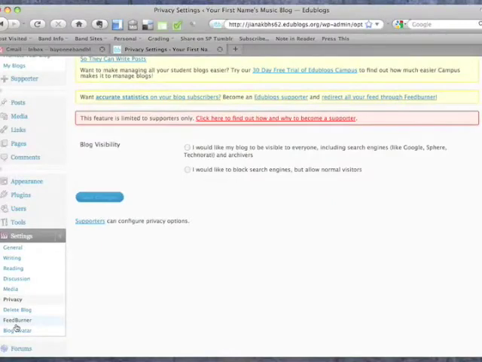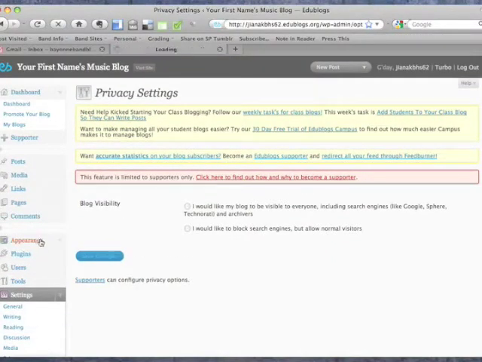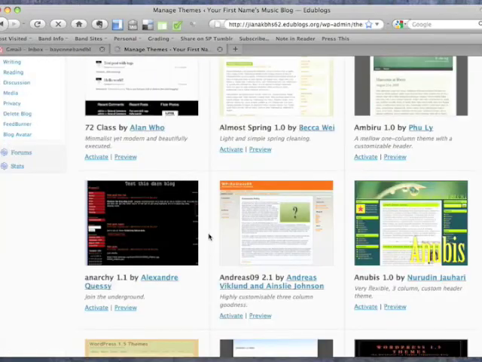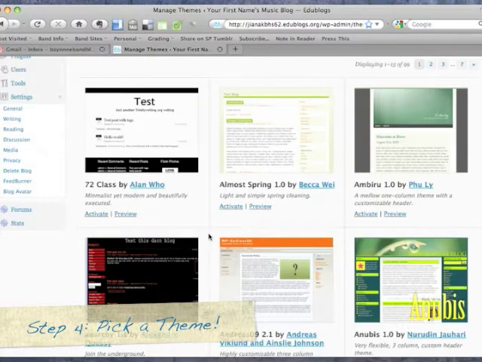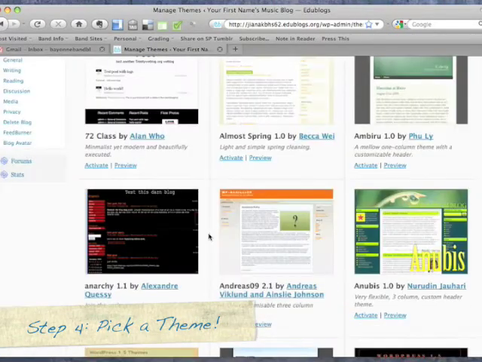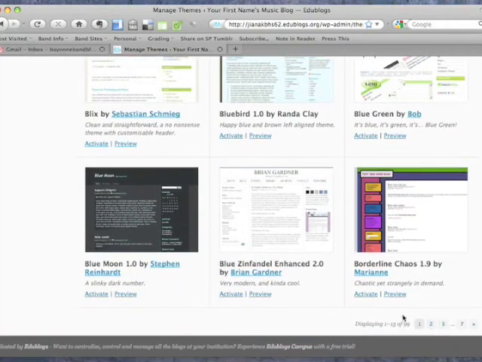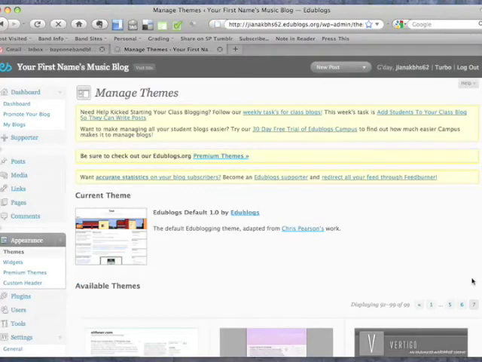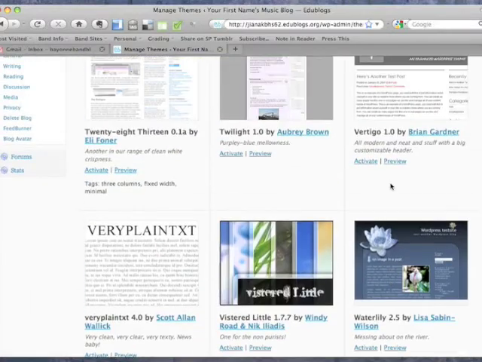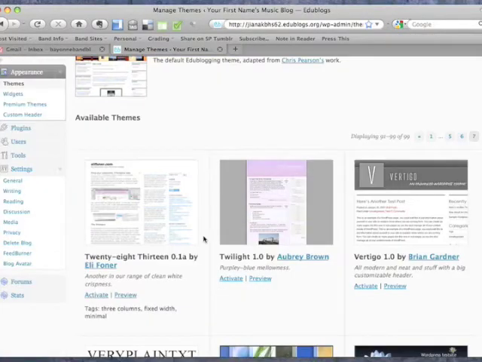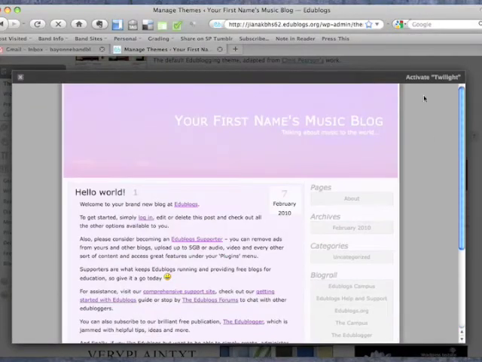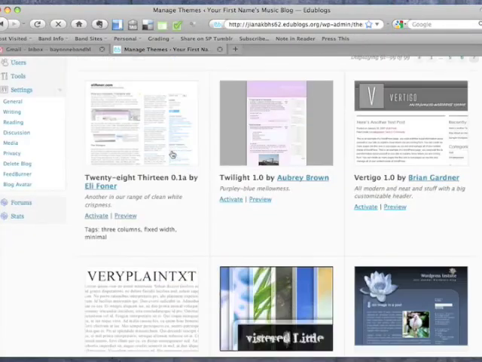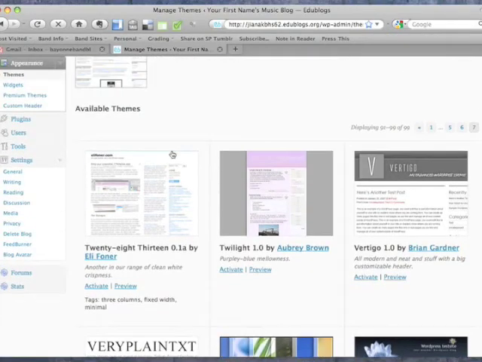The other thing we want to do is our appearance. So we go to Appearance, and now we get to the fun part. We want to pick out a theme. This is the last part of the first assignment, basically just changing a name and picking out a theme. There are 7 pages of themes to choose from. They all have different aspects with different widgets and different things you can choose. Some do have ads in them. I suggest you don't use those. You can pick any one you want simply by clicking on it, previewing it, and then clicking Activate, or Activate whatever theme you want to use.